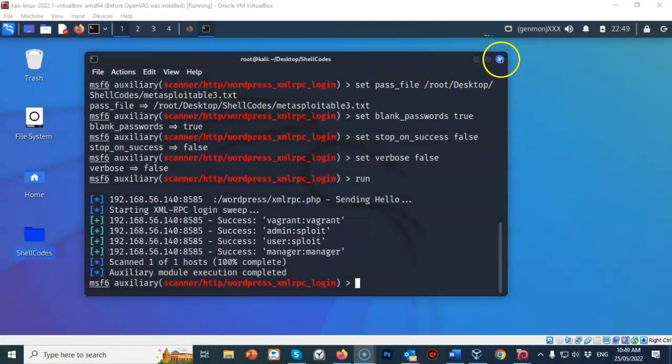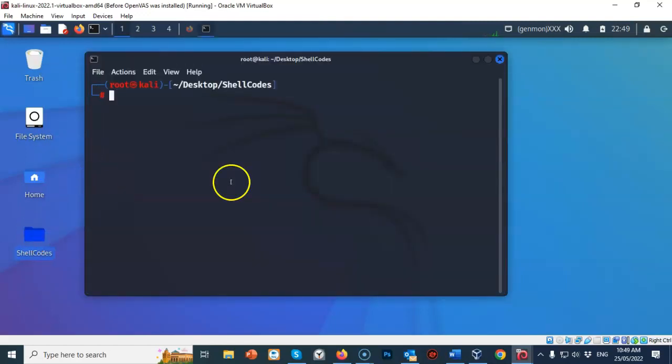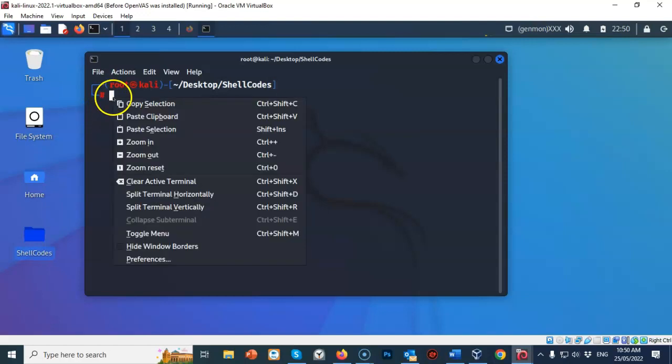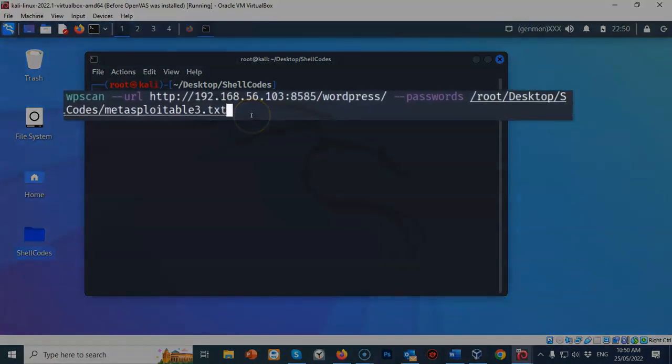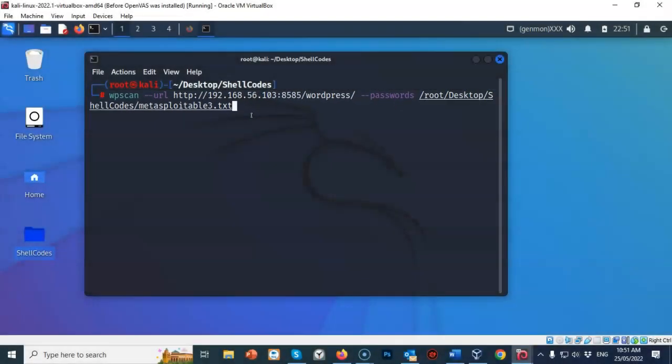We can close out this terminal, and from our working folder, let's right click, and again let's open up terminal here. Now, no brute force attack would be complete on a WordPress site without using WPScan. So at the prompt, I'm going to type in the following: wpscan space --url followed by the complete path for the WordPress site on our target machine. Give that a space, --passwords, and here I'm going to type in the path to our custom word list that I have up inside of my working folder. Once that's all typed in correctly, go ahead and hit enter.